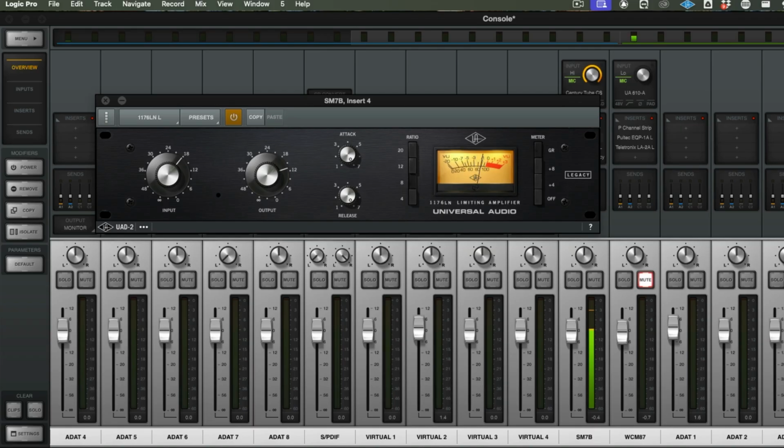This is a great way to grab detail out of your voice. It's a great way to grab detail out of any sound that you're using, like a guitar or a bass or anything like that. So compression, think about it like this. It will make loud sounds quieter, soft sounds louder, and it acts like glue for your tracks. You can compress a single track or you can compress a whole group of tracks.